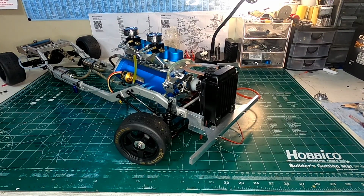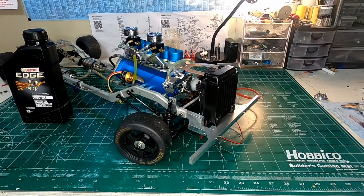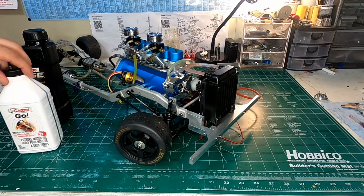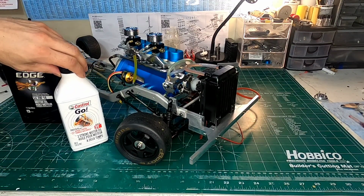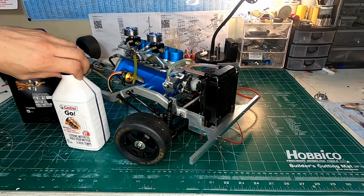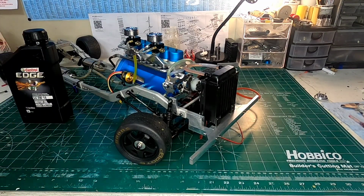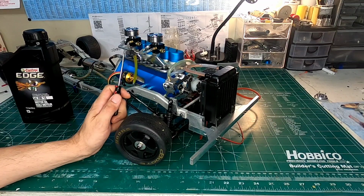For the oil, I've been using just some regular 2-stroke oil and some Castrol OW16 oil for the crankcase, for the oil pan there. It takes about 150 ml of oil to get it right full on the oil pan. I'm also using regular Castrol Go at a 1:30 mix ratio, or sorry, 1:25. Yeah, I like to use a little more oil, especially on break-in. So I'm using 1:25.